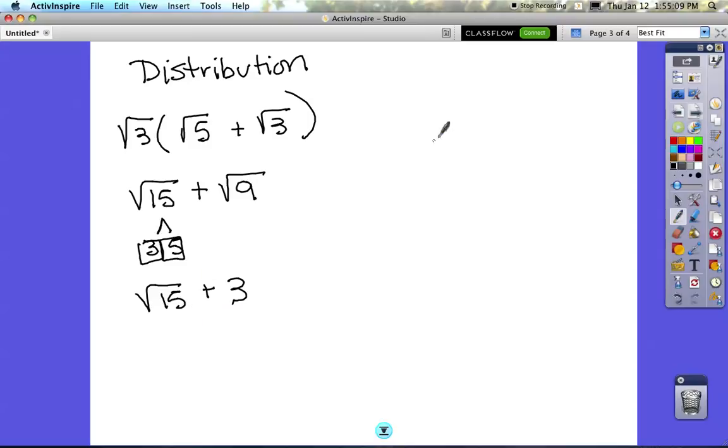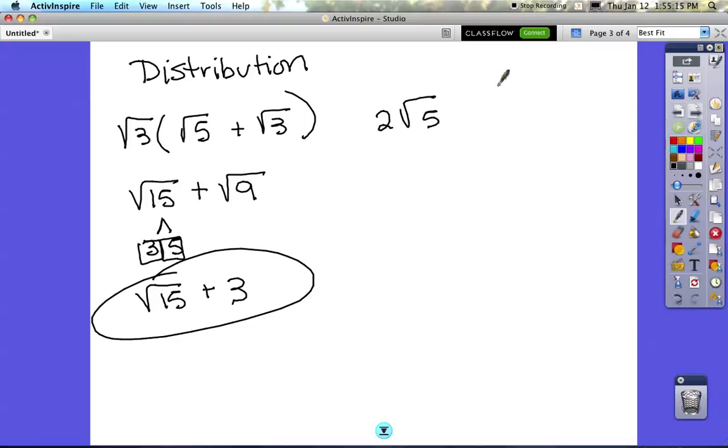Okay? So now look at this one. Write this one down. Wait, that's the answer? That's the answer. Right there. I told you it will not likely ever go to one nice little term. What about the square root of 9? There's nothing left under the radical. It's 3 times 3.